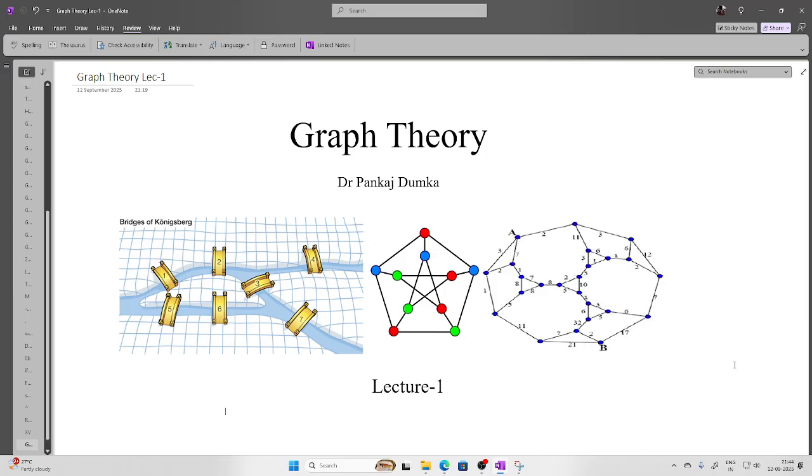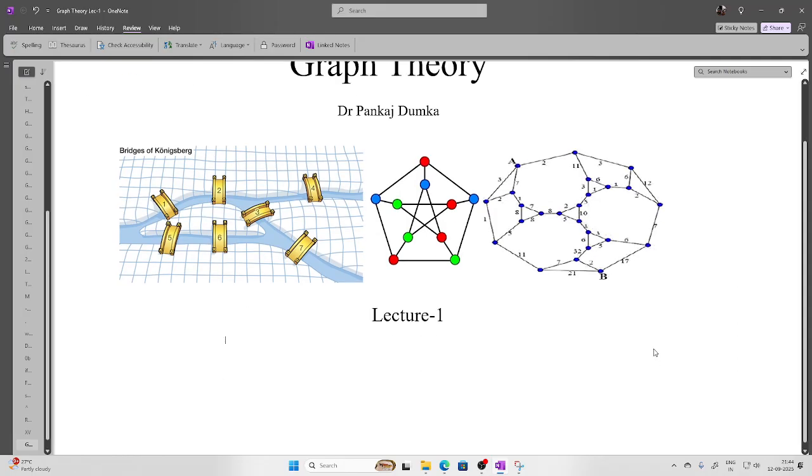So we'll be discussing a lot of graphs in this course, and also we'll be talking about several theorems, algorithms, and walks and different types of graphs, and also a particular type of graph which doesn't have any cycle, known as a tree. So, without any further delay, let us start with this topic.